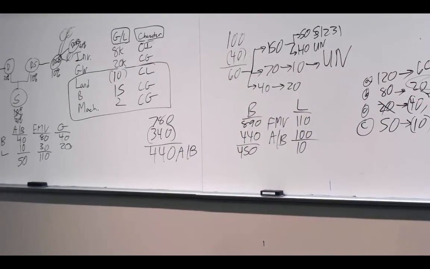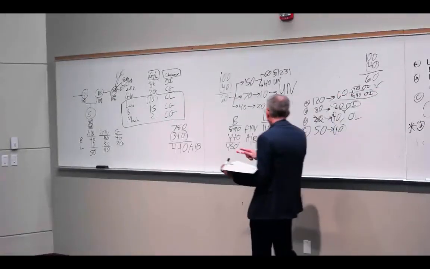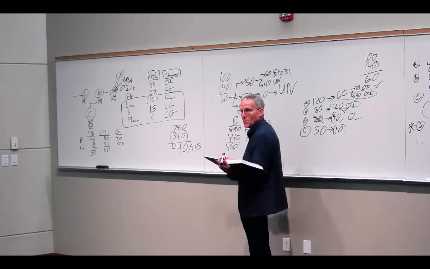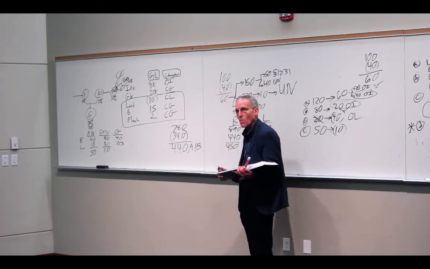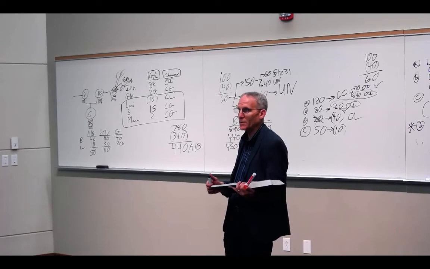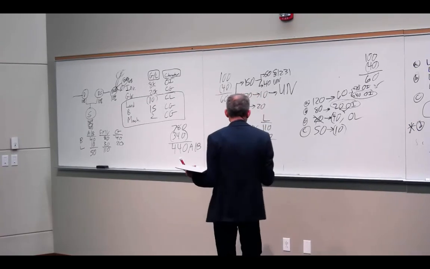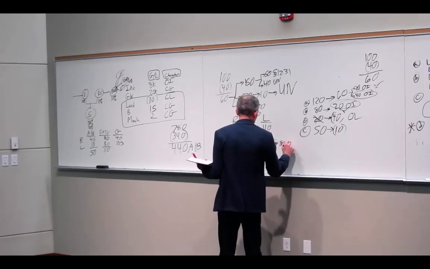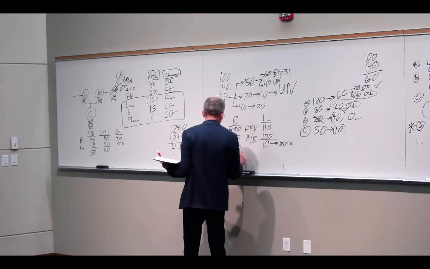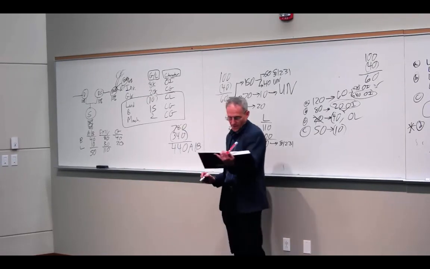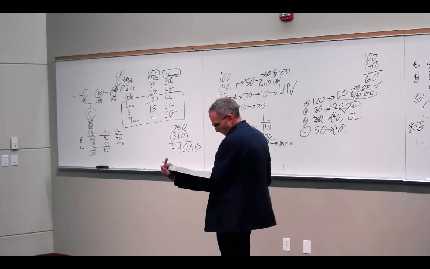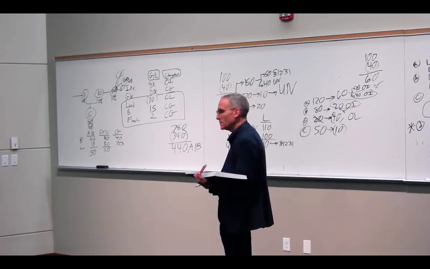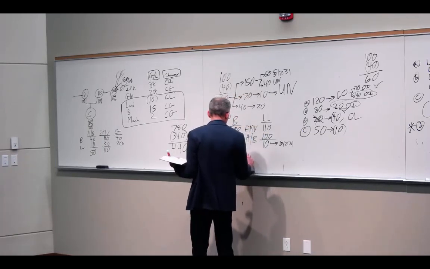Given that, what is the gain on the land? What is the character of the gain? Is it recapture or unrecaptured or something else? What kind of asset is the land? 1231. Everybody agree? 1231. What about the 450? Hint, hint, where I have two arrows, suggest what are we going to do with the gain on the land? 110 is 1231. How much? 110. 110 is 1231 gain.